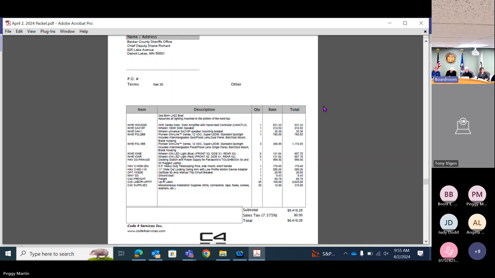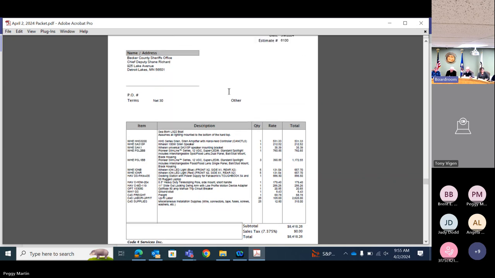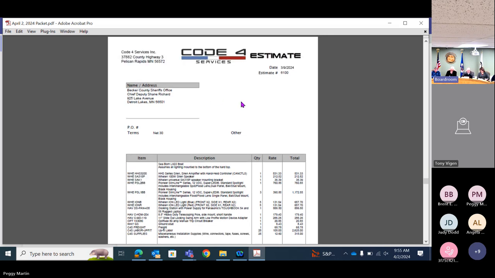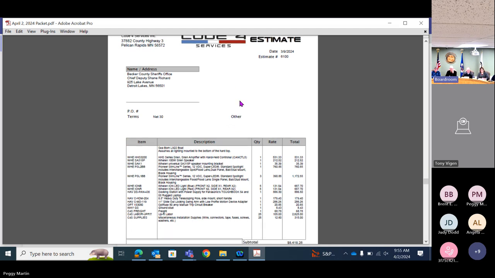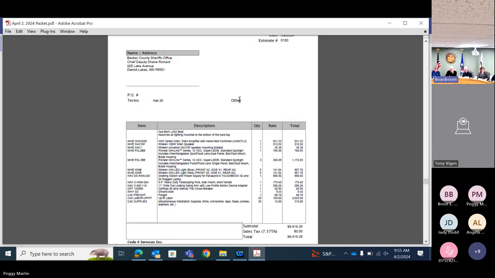And item number two, we received our new boat, two-thirds of which was paid by the federal equipment grant. And I can tell you right now, it's a big boat. When people see it, they're going to probably say, boy, that's a big boat. But it's big until you get called to a rescue where the waves are 3 feet high and you're trying to stay in one spot to help the dive team and help people locate somebody.